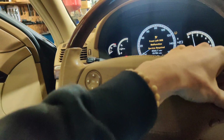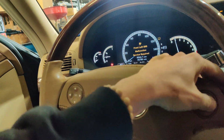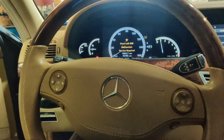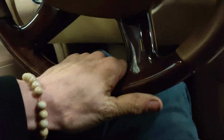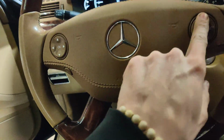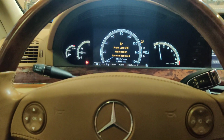And I guess we'll have to see if we have this front left SRS malfunction. Okay, so that's our airbag. I don't know if maybe somebody had this apart or if this was in an accident before and they didn't fix it right. I'm gonna have to get some information on this, and he said his check engine light comes on. I'm also gonna go around the car and check the TPMS.